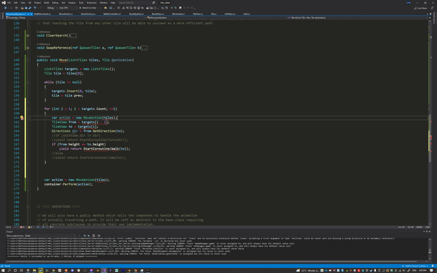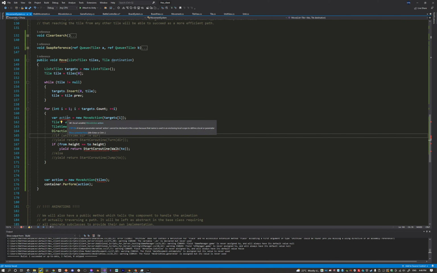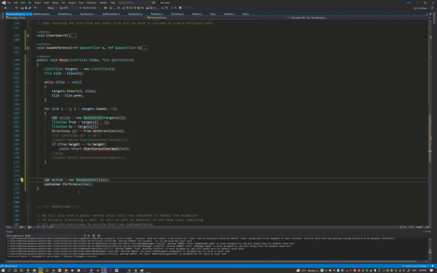And the action tile that I'm going to be sending in is going to be targets I, not 0, I. From to. Interesting. And why is that complaining? Oh, it's complaining about there's already one.